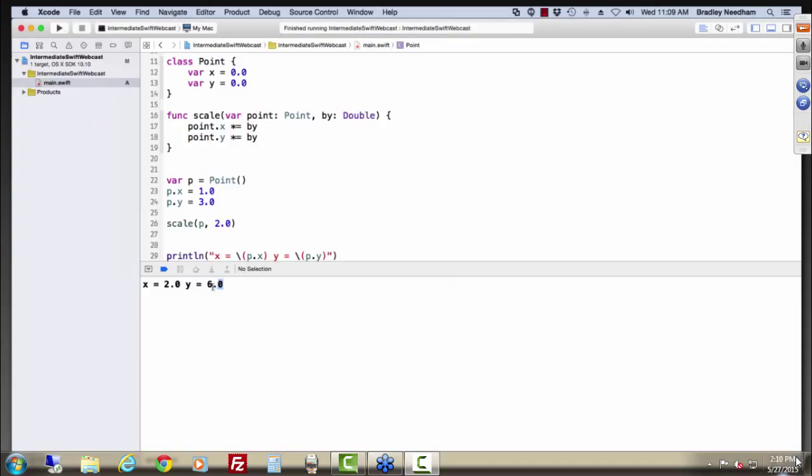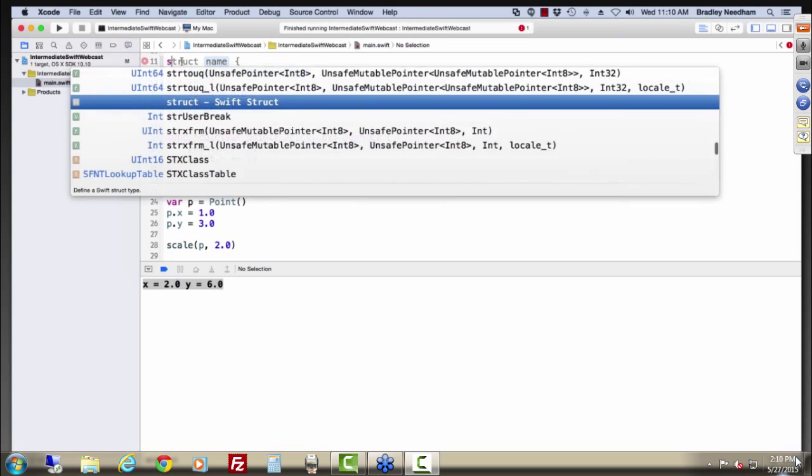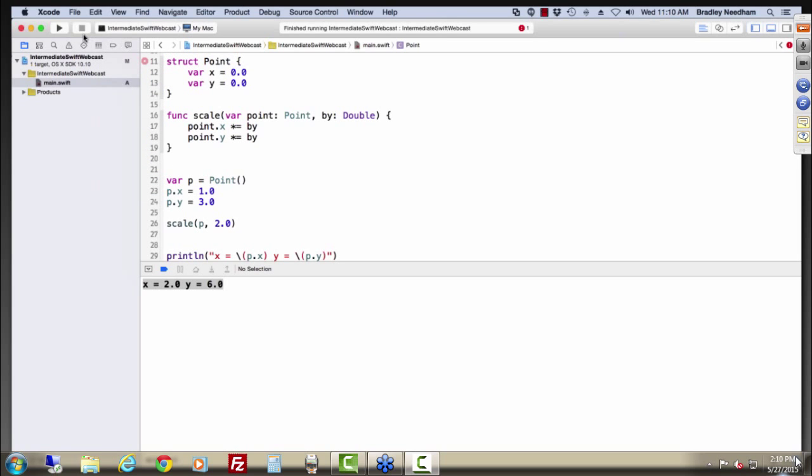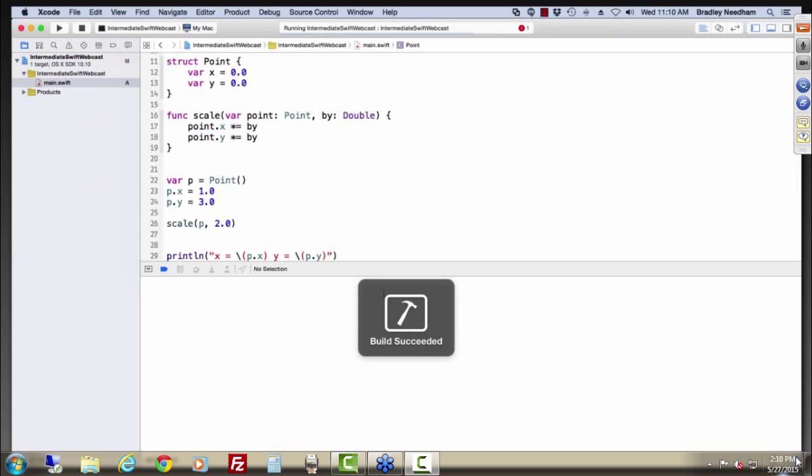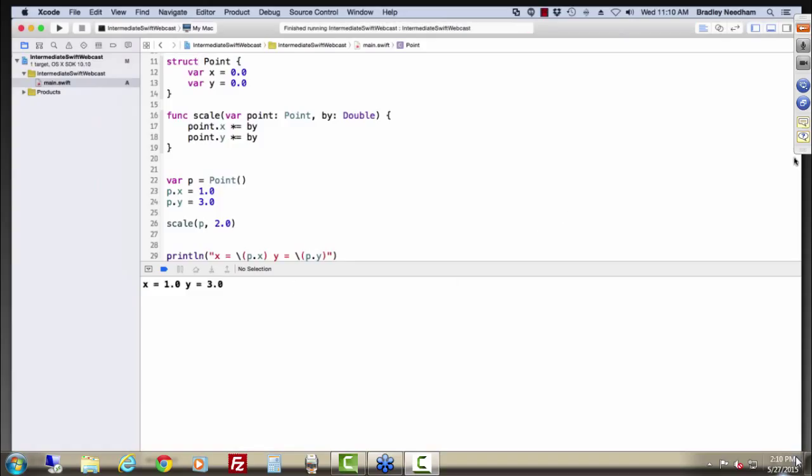Notice the difference. Simply all I did was change from struct, right? Everything else I could do the same. I could create a class, I can add properties to it, and I can pass them into this function and manipulate them. But notice the difference between using a class here and a struct here. Using a class here, I get the 2.0 and the 6.0. I actually get a modification. No other change. Notice the compiler doesn't tell me that anything is going to be different. It simply compiles and runs it, and I get completely different behavior.